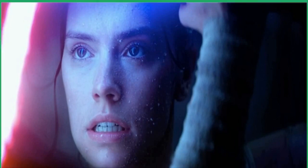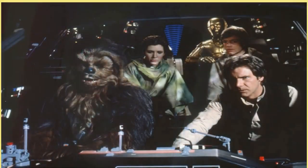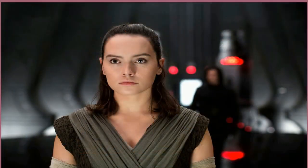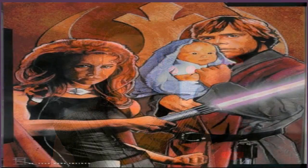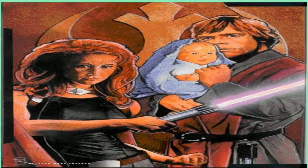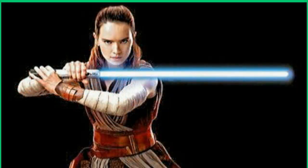Set 100 years before the events of the Skywalker Saga, the upcoming Star Wars show will feature several new Jedi characters, each with their own signature lightsaber. One lightsaber in particular should make quite the impact on the entire Star Wars franchise overall. As featured in new trailers and promos for The Acolyte from showrunner Leslye Headland, the new show will feature a group of Jedi investigating a string of recent murders of their fellow members of the Jedi Order during the High Republic era.